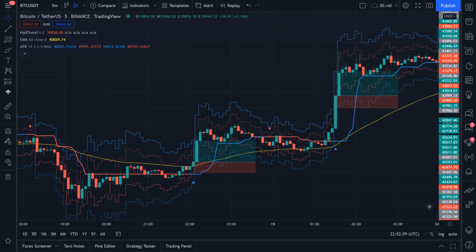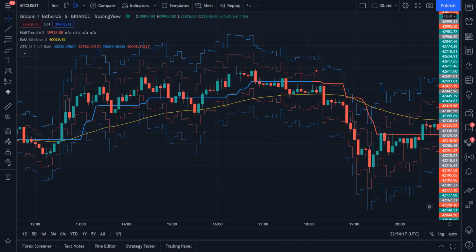Now let's go over a short example. In case of a short position, first you need to see a red arrow. If the candle closes under the EMA, we can place a short position. The 2 candle tolerance applies with the short position too. So if, on the signal candle, the candle closes not under the EMA, but either of the following 2 candles closes under the EMA, we can still enter into a short position. Stop loss and take profit placements are going to be the same as with the long position. So 1.5 times ATR stop loss and 3 times ATR take profit.